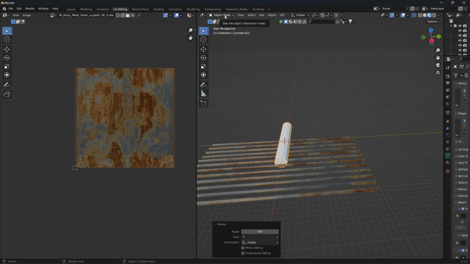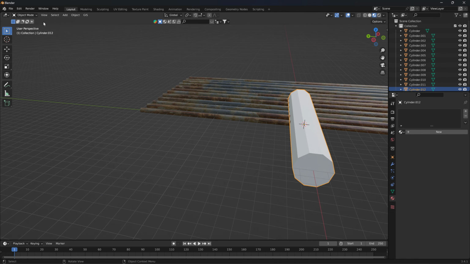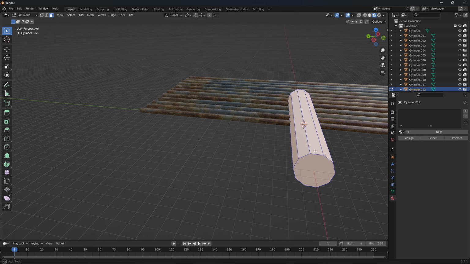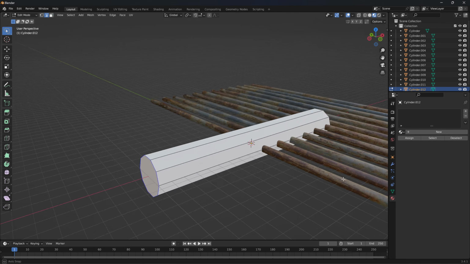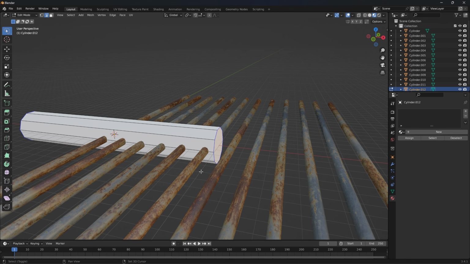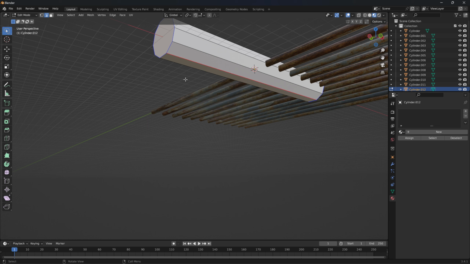Alright, and as with the other one, we'll cut the seam, in edit mode. I thought I had that selected. Okay, so we'll pick that. Nope, gotta pick the edges. Pick that edge, those edges, and just one of these. I'll do the one on the bottom. UV mark seam. Hit A to select all, UV unwrap.